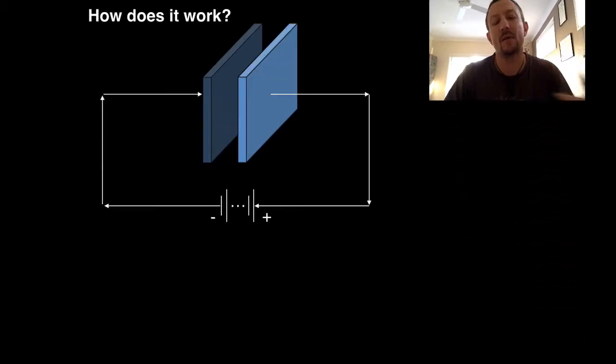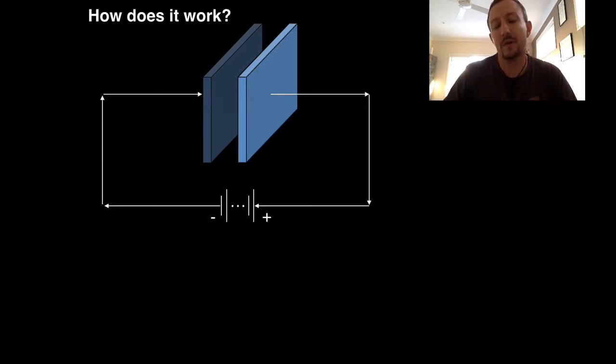Okay, so this is how it basically works. Remember I said that there's two plates separated by a gap. We're going to need a power supply, because the power supply is going to be the grunt that's going to push our charge from one plate onto another. Notice we've got an insulatory layer between the two plates. In this case, the insulatory layer is air.